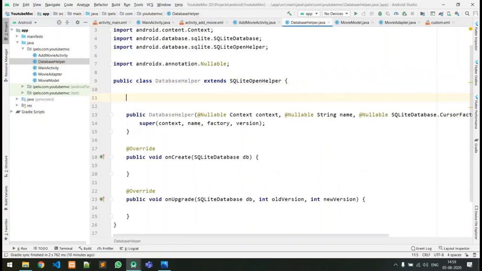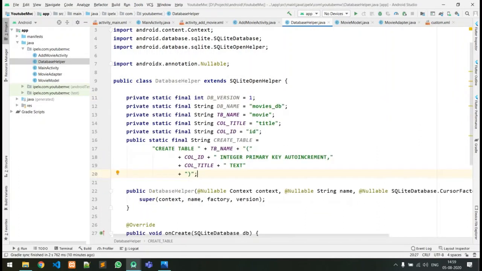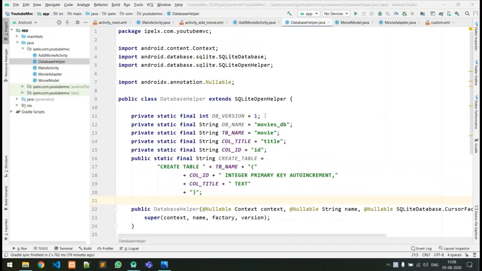Now we will declare some variables like database name and table name and so on. Okay, it's done. So this is the database version, this is the database name, and the table name. We will take two columns, that is ID and title. Now this is the query which I have stored in a string variable: create table, table name, column ID.